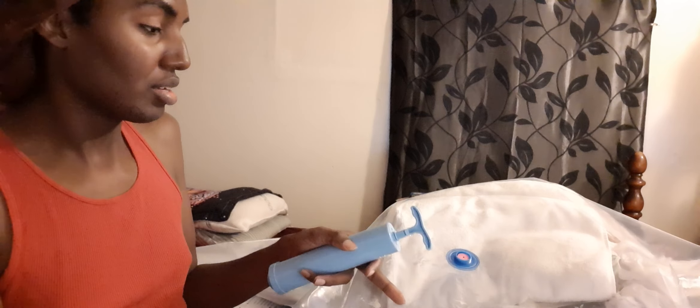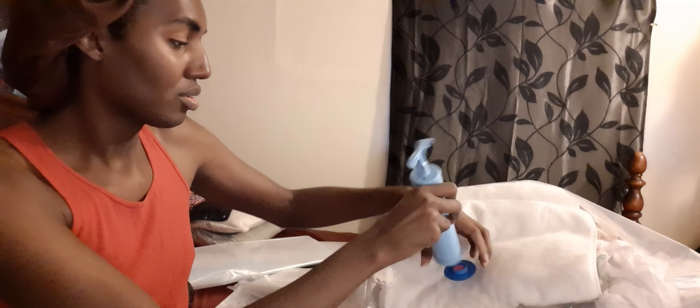You're supposed to keep at least two to three inches of space to ensure that it shrinks down properly. I could have put some more items in here, but I'm not moving until like the 10th at the minimum, so I still need to sleep on my bed with some covers. Now we want to put this on - so you put it down and then you twist it until it's in place, and then you're going to suck the air out.